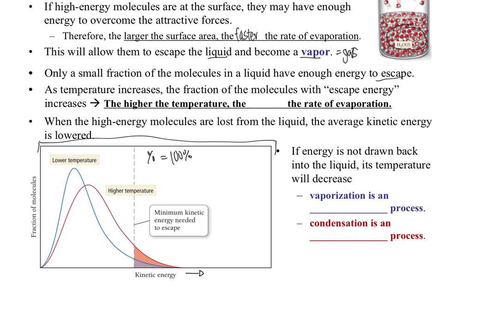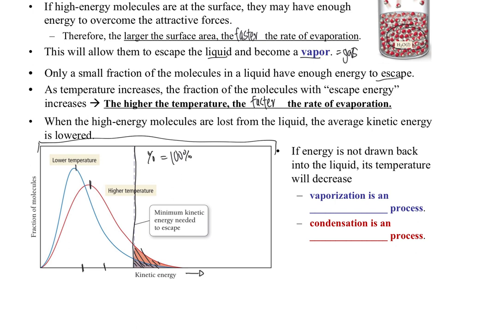At a lower temperature, the molecules are moving slower, and so their kinetic energy is, on average, lower than if we're at a higher temperature, where they're going to be moving faster. So if this line represents the amount of energy they need to vaporize and escape the liquid phase, then any molecule at the surface that has energy higher than that line will be able to do it. You can see at cold temperatures only a smaller amount, versus at hot temperatures more of them are able to do that. So when we increase the temperature, the rate of evaporation is faster.